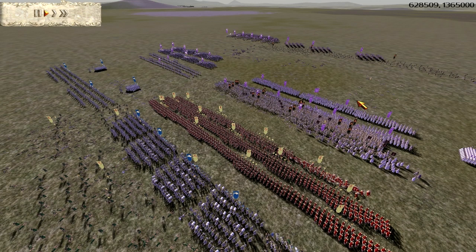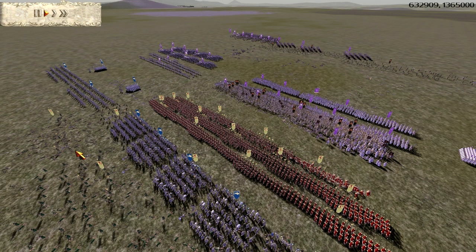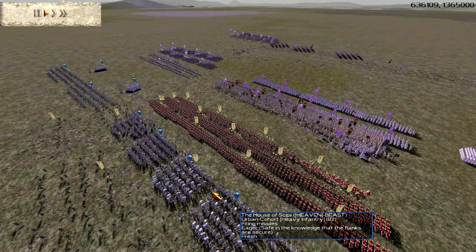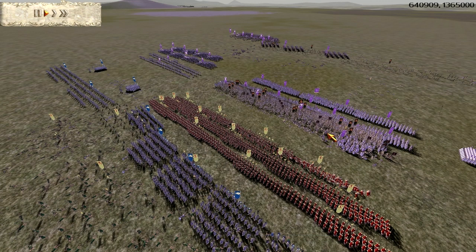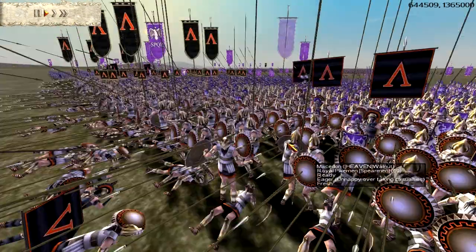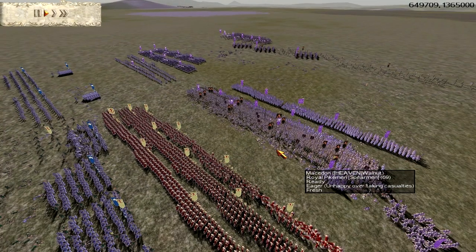Interesting. These creations are getting destroyed. That's probably a good thing. And we have missiles being fired above the heads of the Spartans into the line of Macedonians. I zoomed out, but whatever.